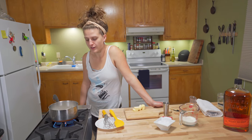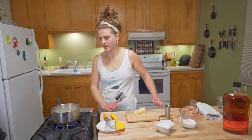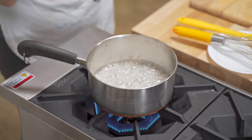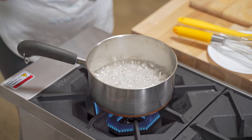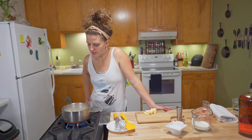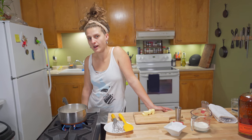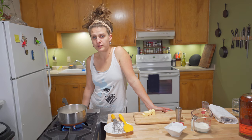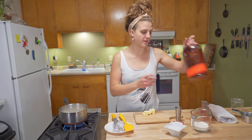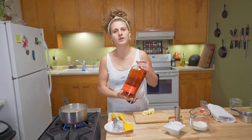With this caramel, the second you turn your back, it will just be rock hard — start again. You know you're getting close when you can see the bubbles on top starting to take on a more glass candy-like appearance — they're a little bit thick and take a moment to pop. If this is your first time making caramel and you're not sure how dark is too dark, just pick an item in your kitchen that is a good brown color. We'll use this bottle of bourbon — this is the color we're going for. When the caramel in the pot turns this color, we're going to take it off the heat.